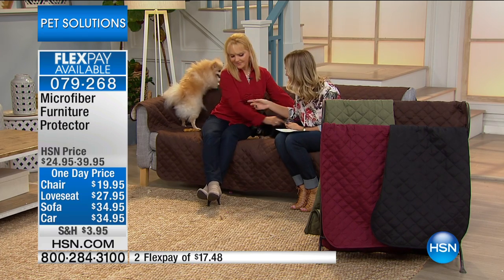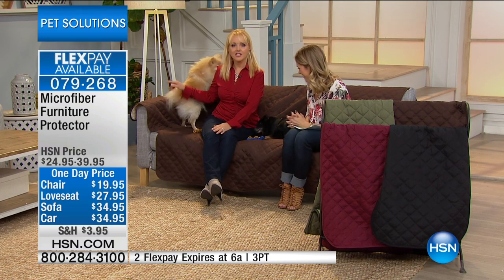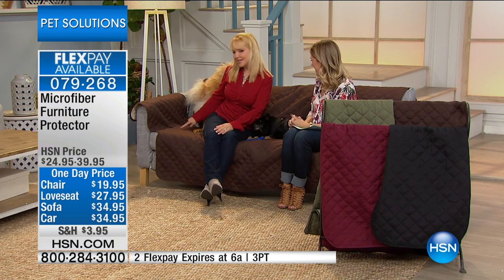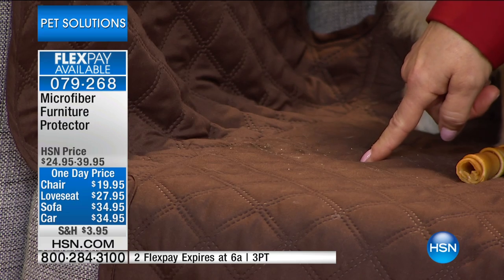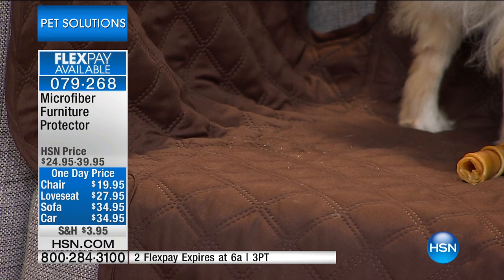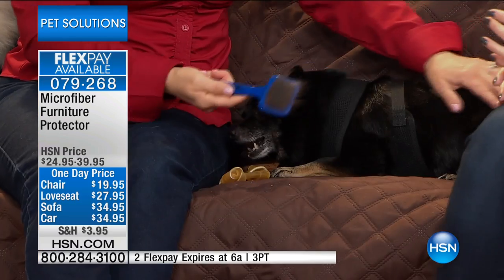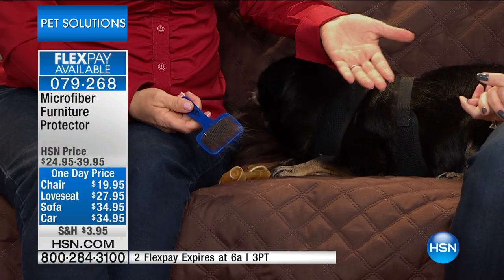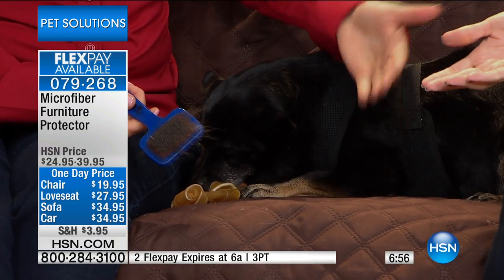We have a treat over here that somebody was enjoying — look at Karma. Karma just had a treat because I don't have another one to give him. You can see here — I don't know if you can get in to look at this — but it's wet, there's crumbs. He doesn't shed as much as my lovely Amelia over here. I don't even have to brush her — I can just touch her with my hands and you can see the fur coming off. But all you have to do is throw it in the wash, and all of the slobber and dirty paws — this would be on your furniture.